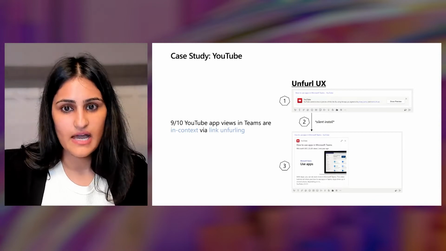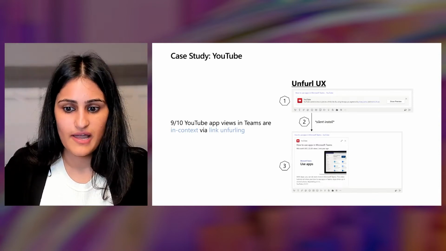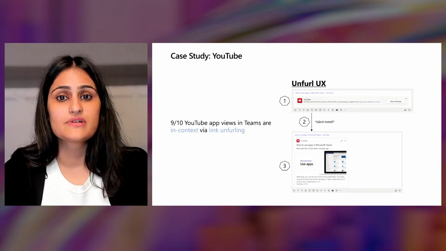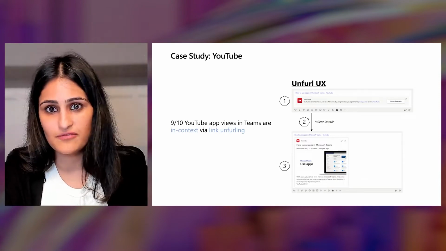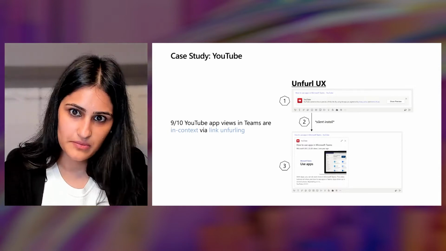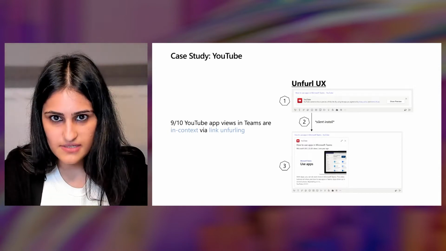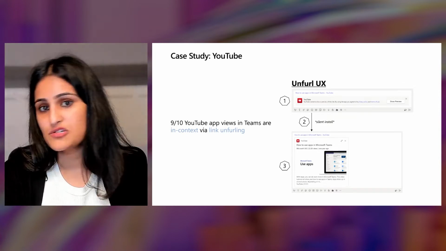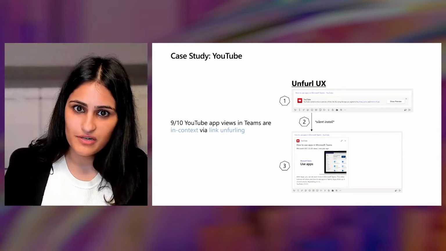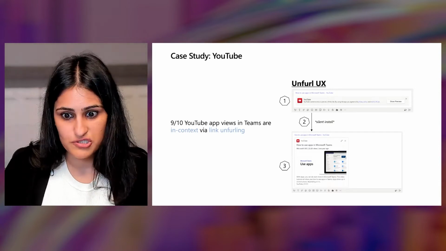In that moment, the app gets silently installed for the user and the link unfurls. And we're seeing that 9 out of 10 YouTube discovery instances are happening in this way. It's in context. The user doesn't have to leave Teams. It's not disruptive to the user's workflow, and it's again super low friction.